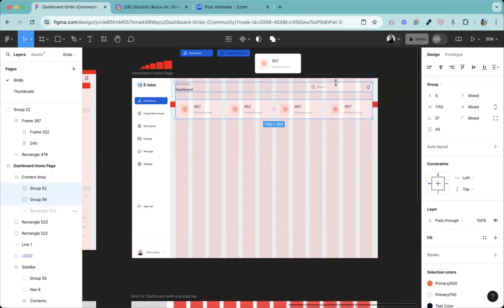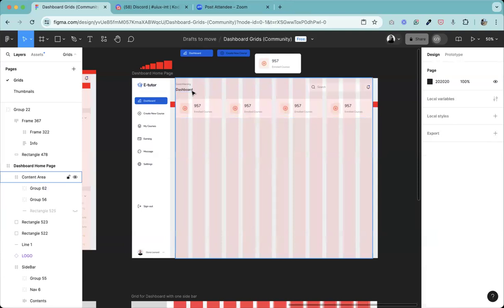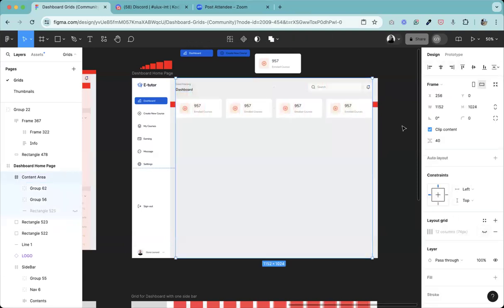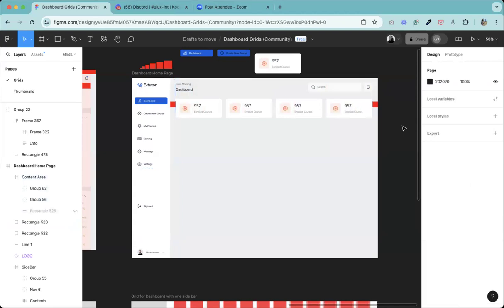I know that these two are in a group. So the spacing between this first group here and this second one, I'll make use of 32. You can make use of 40. Let me go with 40 because 32 is looking kind of close. So let me remove this. Now you can see everything is coming together.